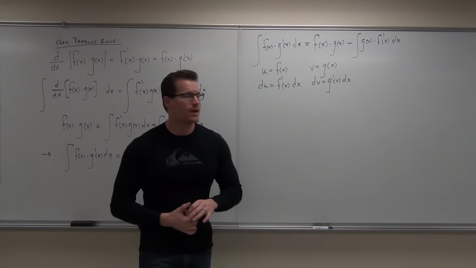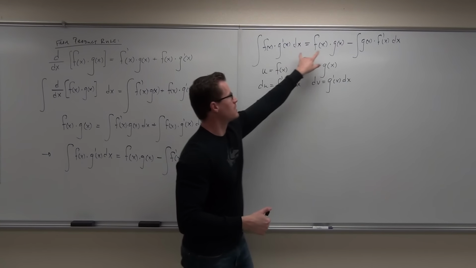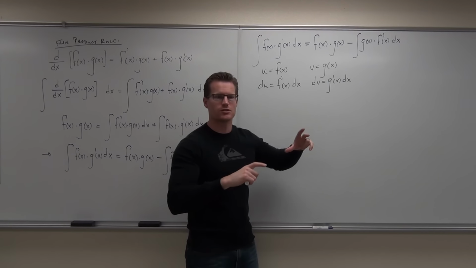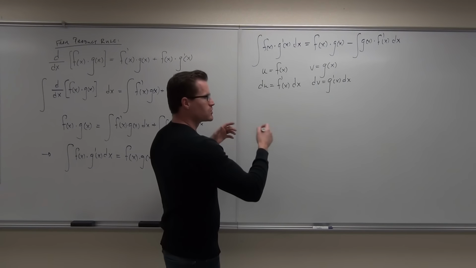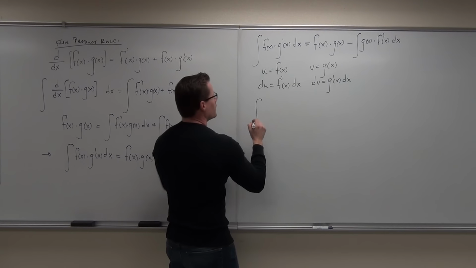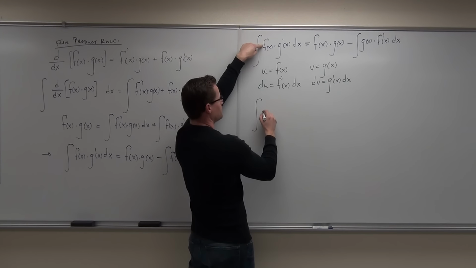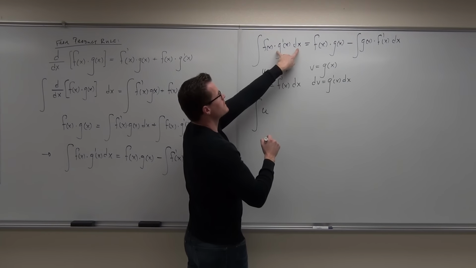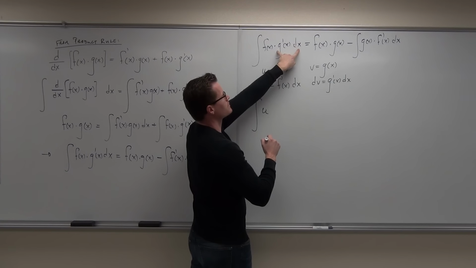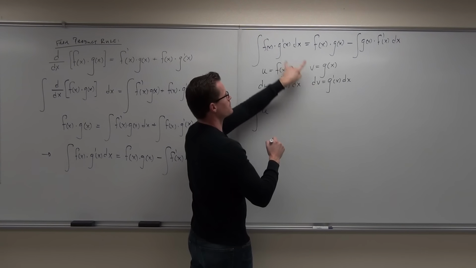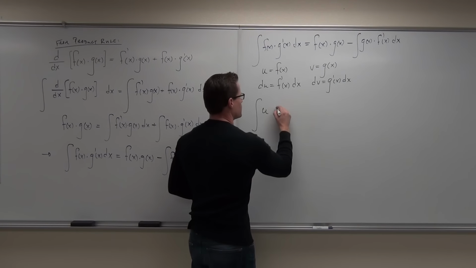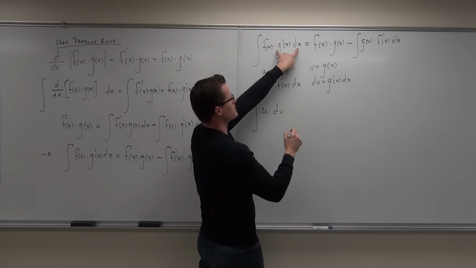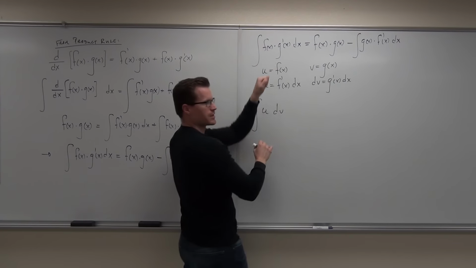Now look, every one of these pieces is now part of this little box of knowledge. Let's do a substitution. Instead of f of x, what are we calling it? No, I mean, f of x is just u. What is this piece? g prime of x dx. That's our dv. So this is dv. f of x was u. g prime of x dx, dv. You guys okay with that so far?